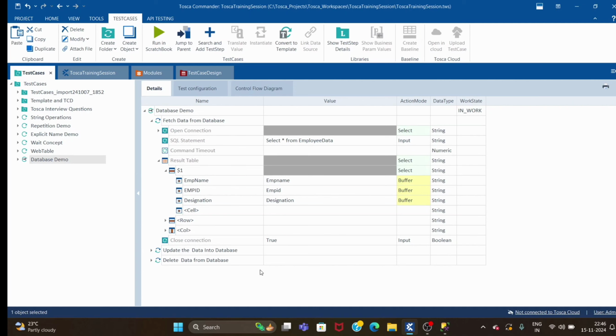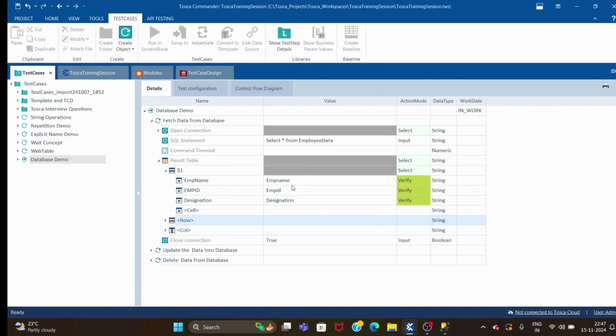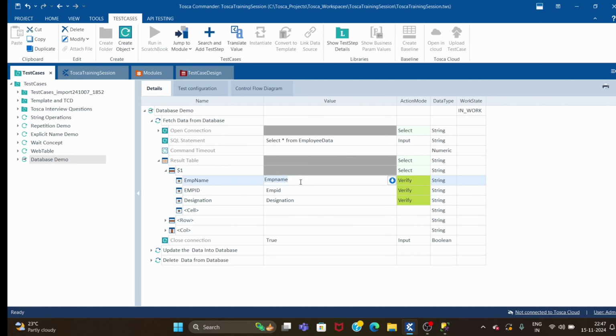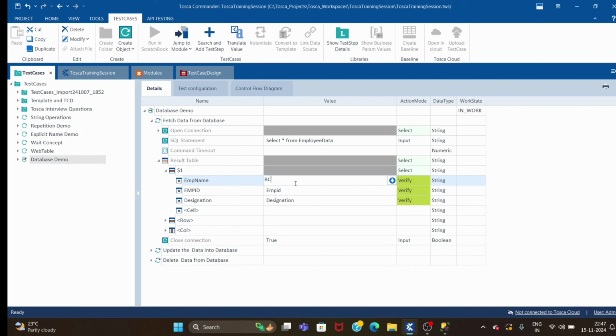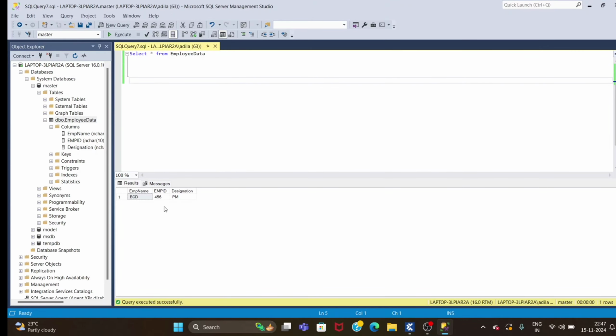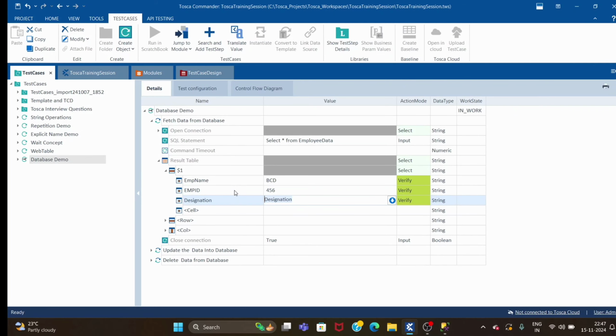We can verify also. Suppose in the first step, instead of buffer, we'll give verify. Suppose we have some expected data with us. Instead of buffering, we want to directly verify. We'll give BCD, employee ID 456 and designation PM. I don't want to buffer, I want to directly verify.